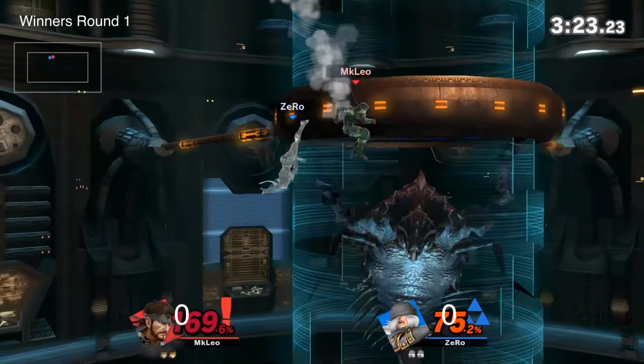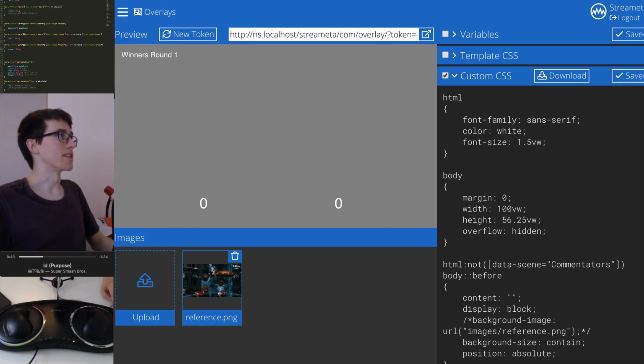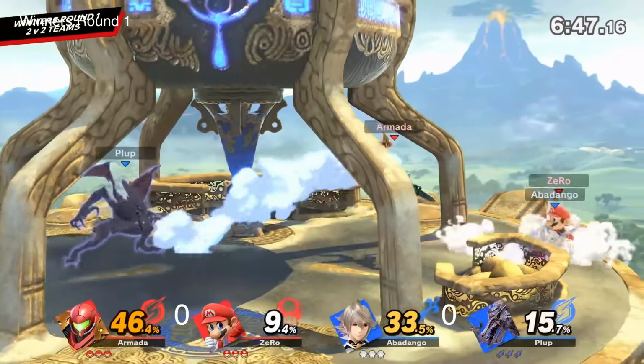So at the moment the event type is set to, why isn't this working? Okay, the event type is set to doubles, so the preview will show the scores in the doubles position.